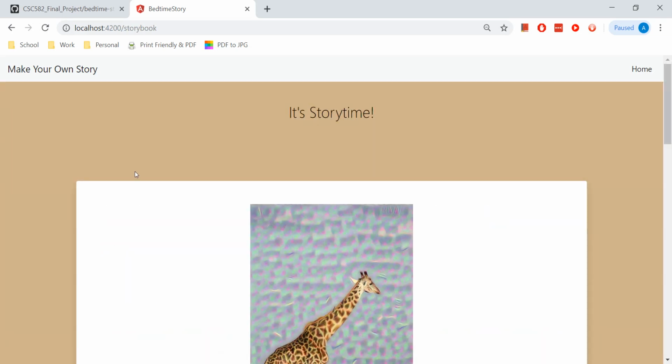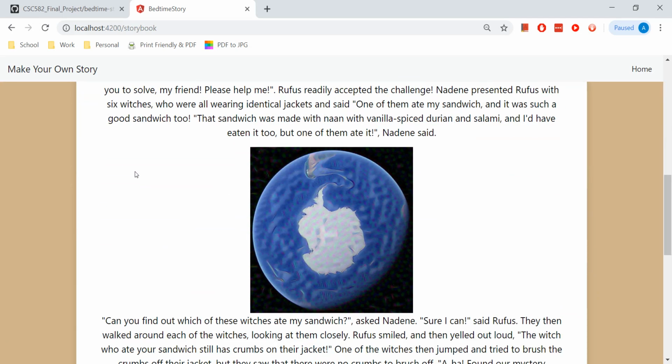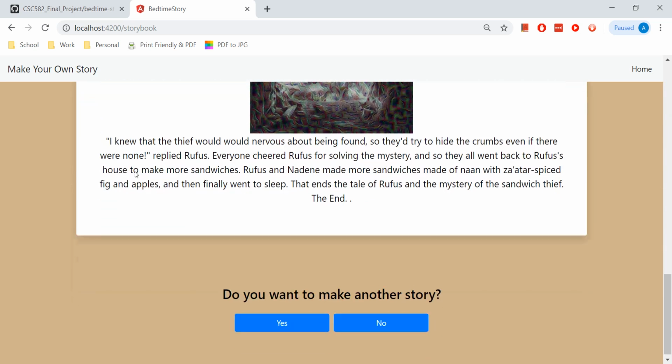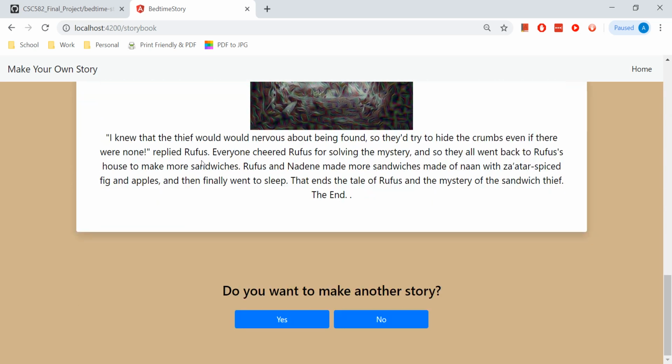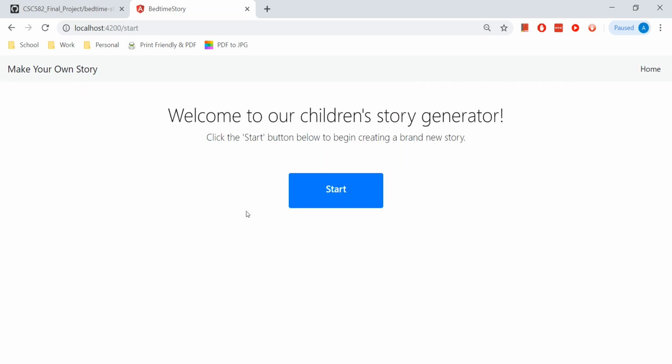We will again click Tell Me a Story. We'll see a new story. We can do this all day long and we should see at least slightly different stories. We have 3 main story arcs. Within that, various things are randomized, such as vocabulary and a few choices of what takes place in the story. It should never be the case that a child visiting 2 times in a row gets the exact same experience. If we say we do not want to make another story, then we're brought right back to the home page.